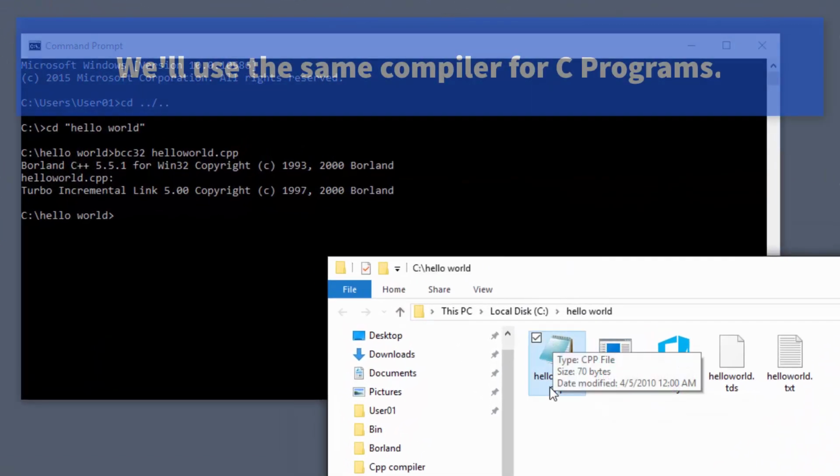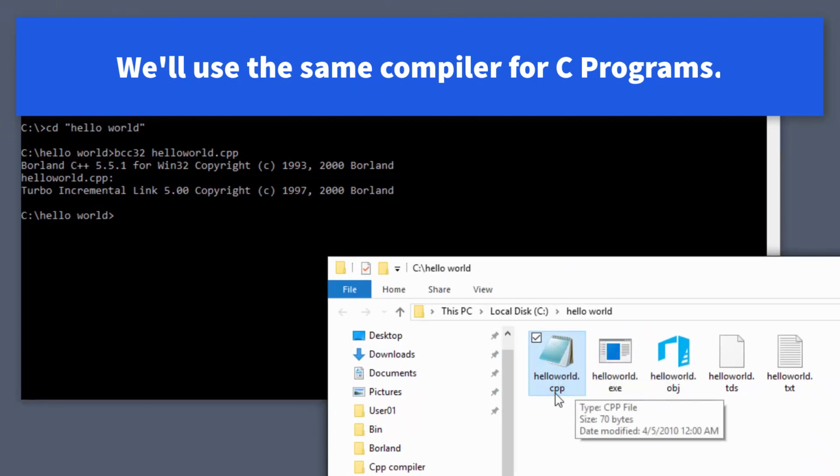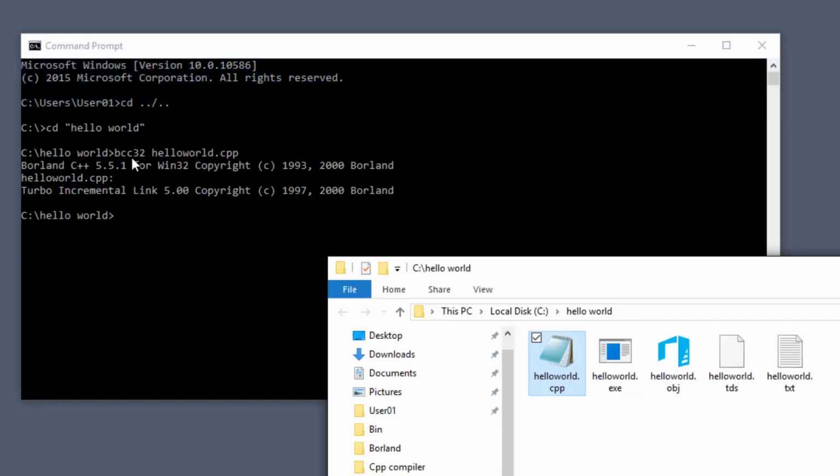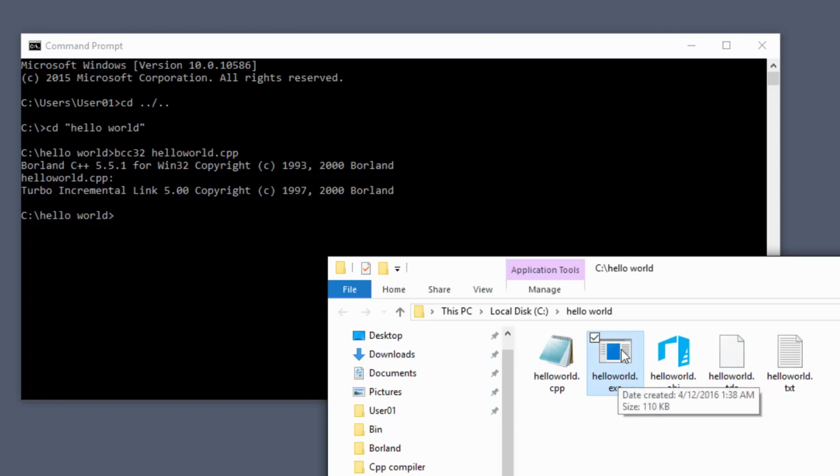So we took this file here, helloworld.cpp, and we ran the compiler, BCC32, that's the Borland C++ compiler, 32-bit. We compiled the file helloworld.cpp, and then it created these files here, 1, 2, 3. And the only one that we really have to worry about is this one here.